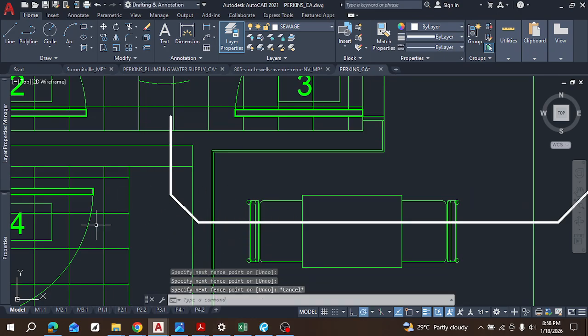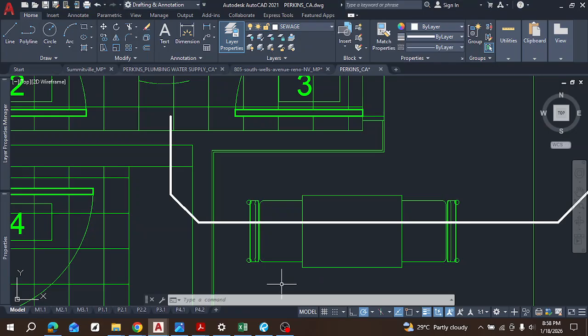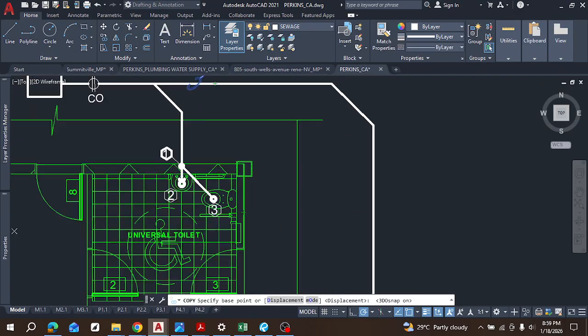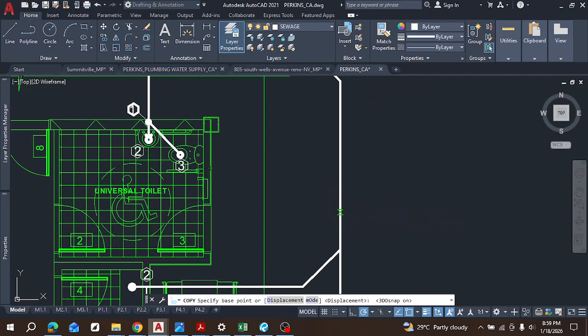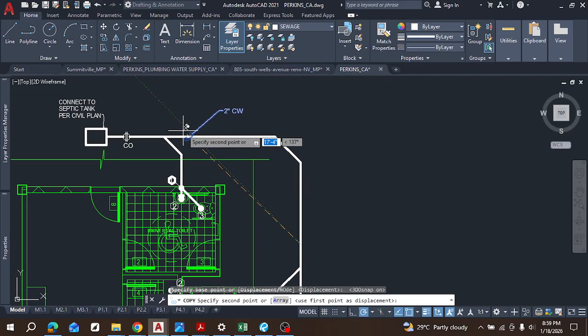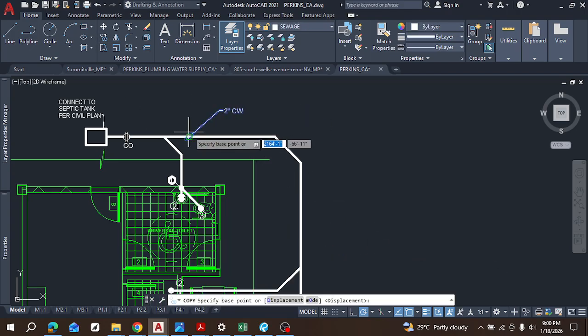So moving on, what are we supposed to do next? It's going to be a simple project. So design venting. Now, layout piping, size sanitary pipes. You size the pipes. Let's indicate the sizes on that project. Our main pipe is 2 inches, and just to avoid assumptions, come and place it. Oh, that's a mistake. Okay, copy. Just add it here.